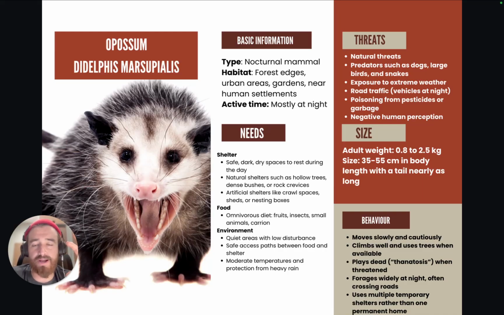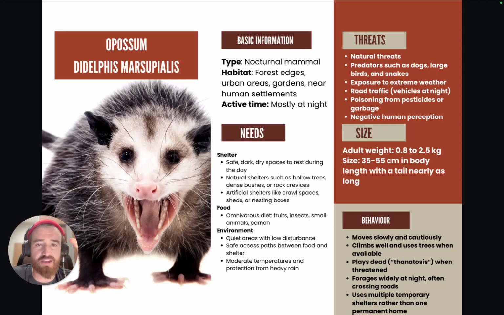I grew up outside of the city. I grew up in a forest in Mexico, and I grew up with a lot of opossums. They were always hanging out at my compost, so they were always at night eating some of the food there, and they were very active at night.